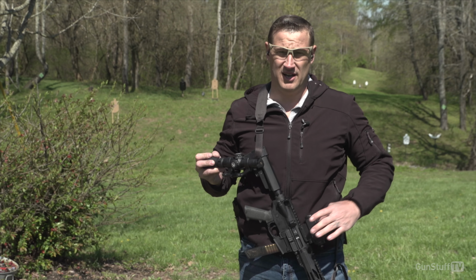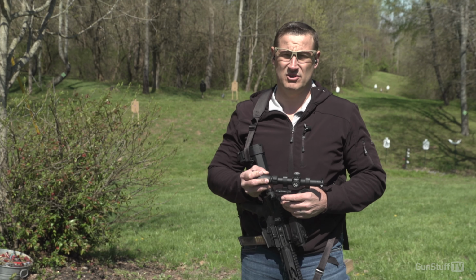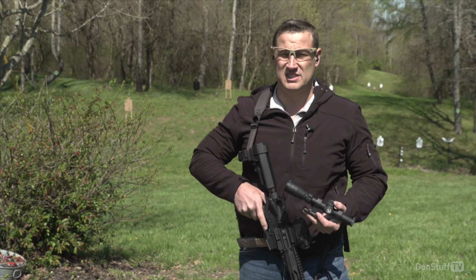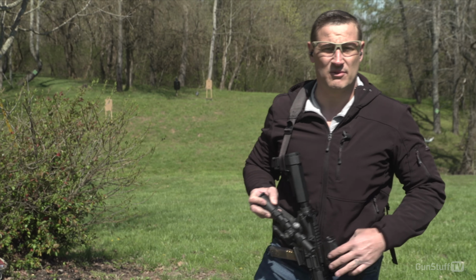So now we've taken this scope off. We've thrown our close-in optic on here and some of our accessories, and we're going to go through some of our training scenarios with it. And we're just going to sit here and have some fun, some up-close plinking, which is really what these things are designed for. So now we're just going to jump in here and send a lot of rounds downrange.